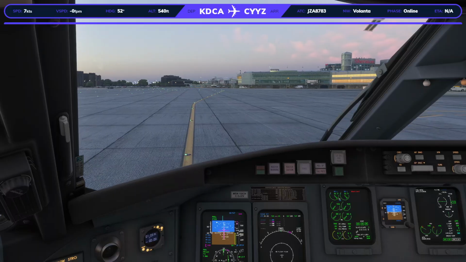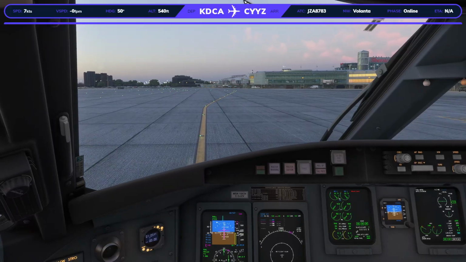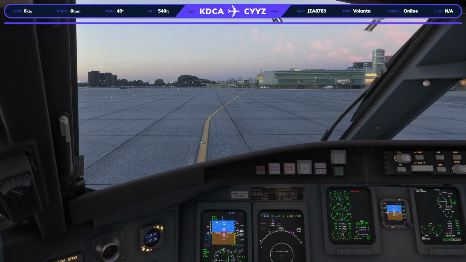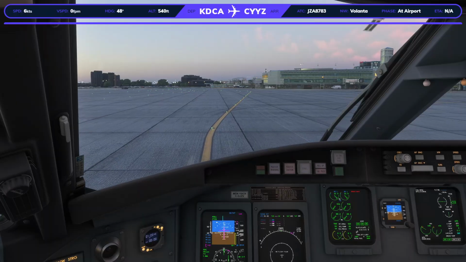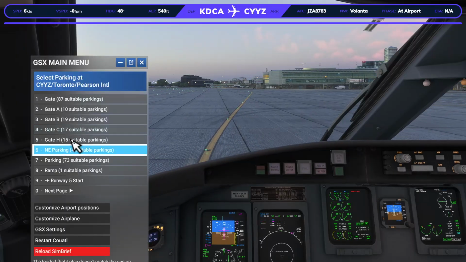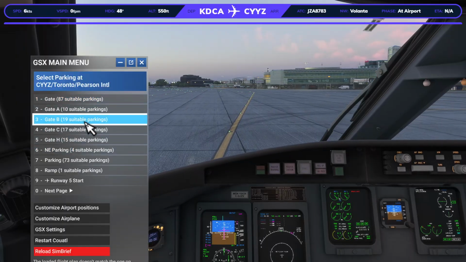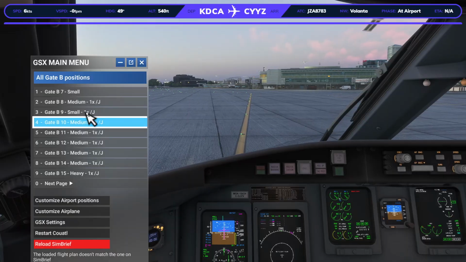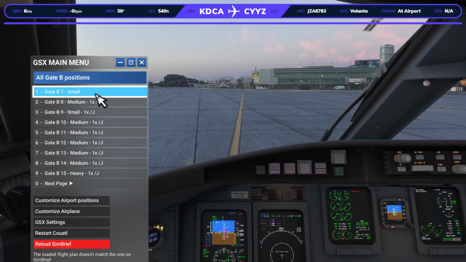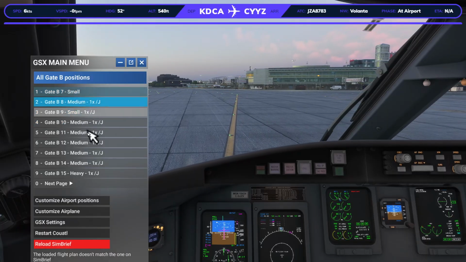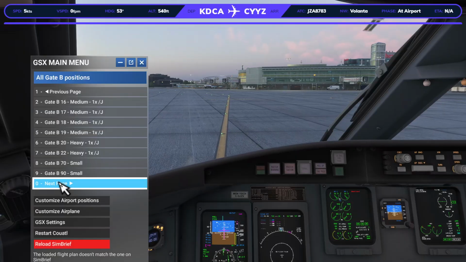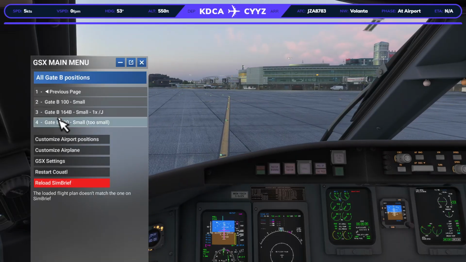WestJet 2513, give way to the Air Canada ahead. Giving way to the Air Canada C Series, WestJet 2513. Porter 527, request pushback. Porter 527, push and start approved. Pushback and start approved, Porter 527.